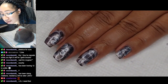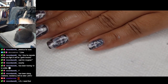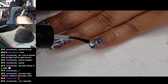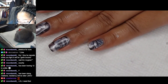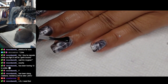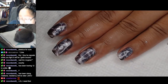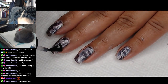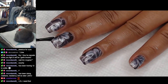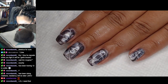Finally, we'll be finishing with the top coat, and as usual, I'm using Seche Vite. Top coat. Oh. That was intended to be a Homer sound. It sounded like a growling dog. Alright. Yeah. Top coat's so good. Although with this, as foily and metallic as this is, I don't feel like it's making as big of a difference as sometimes it does. But it still adds that final glossy awesomeness.